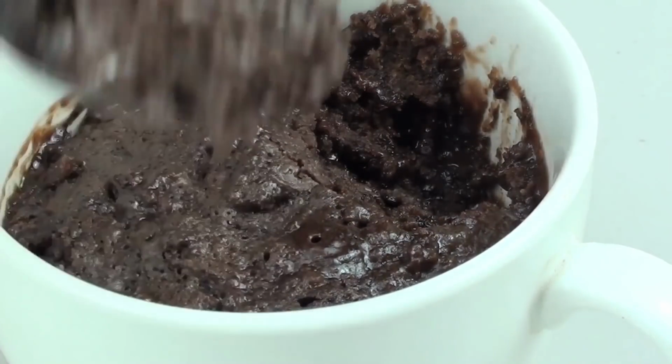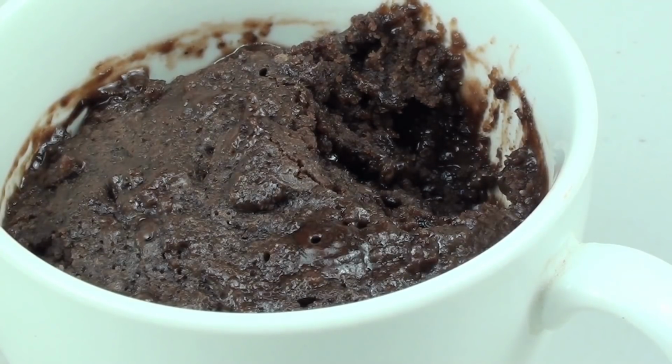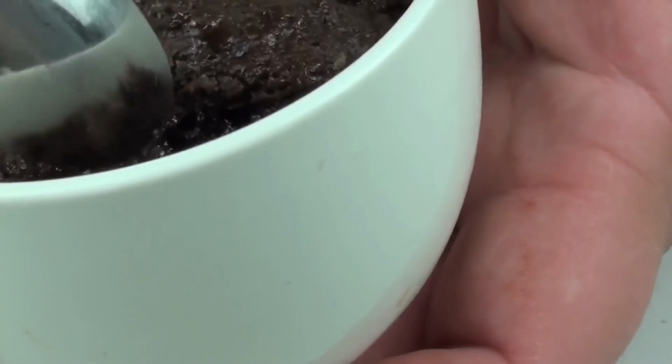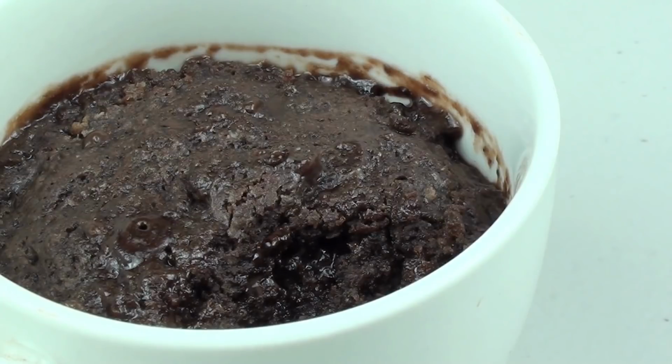Oh, it's nice and moist too. Oh, that is so good. It is chocolatey, fluffy. As you can see, it looks pretty nice in there. And it is still nice and warm. So even though it only took me 2 minutes to make, it tastes simply delish.